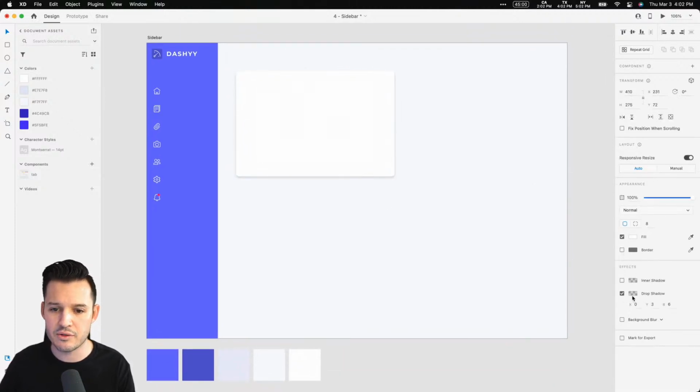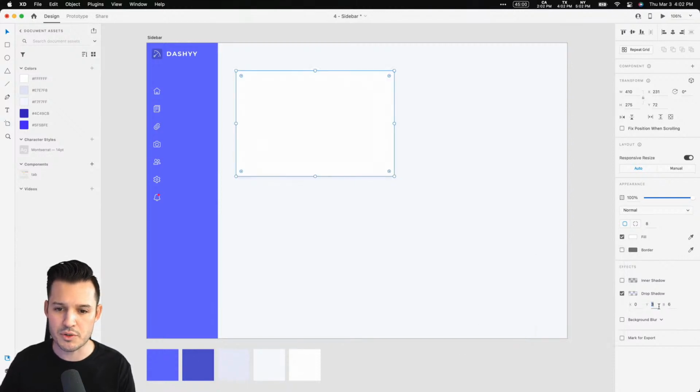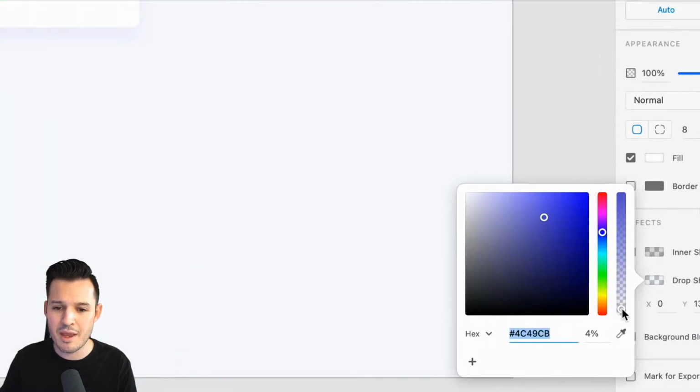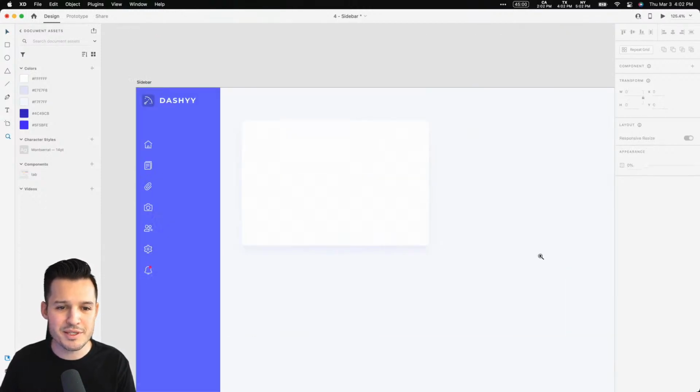All right, and you can imagine a dashboard full of all sorts of little widgets and cards and fun stuff. Let's add a little drop shadow here, and I'm actually going to pull from our dark blue color and bring it way down to something like 6%. I'll take my y-axis and drop it down, and then my blur and pump it up a little bit, and then we'll go back. We'll play with a little bit of that opacity, maybe down to something like 4%. Hey, that's a good style to start putting some stuff in.